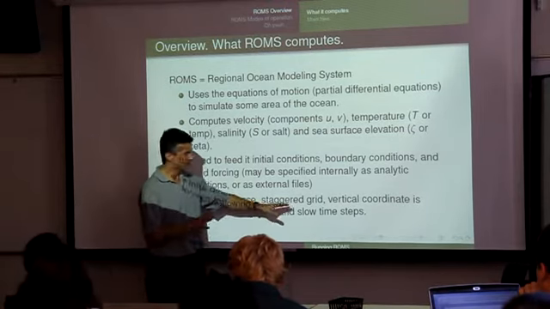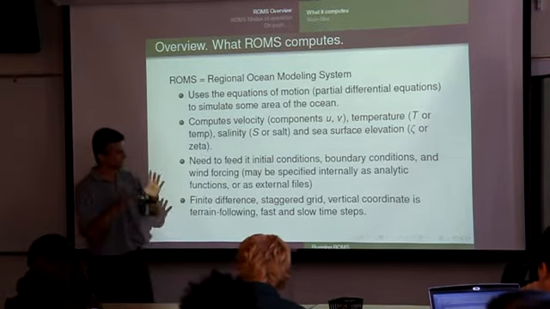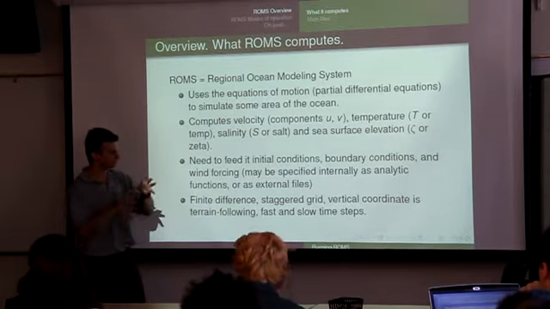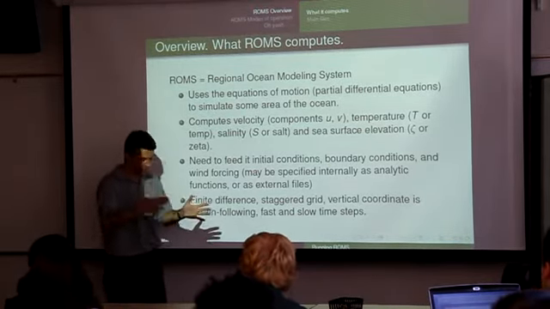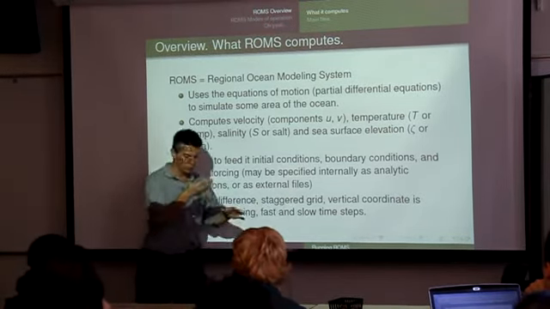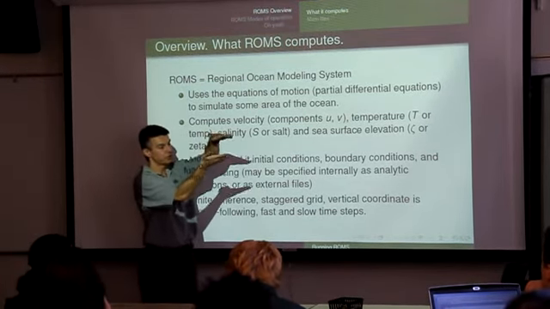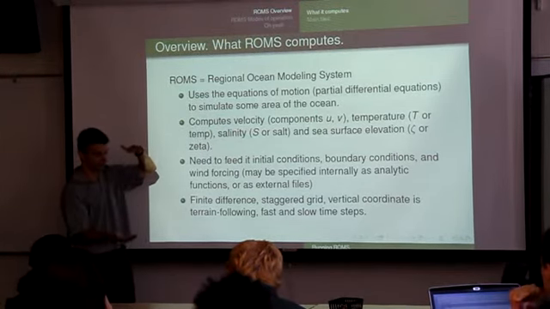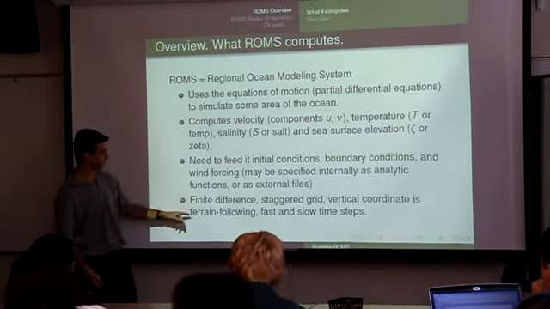So if you need to play with the code further, you might be confused if you look into it. So be aware that the U points and the V points and the density points are all kind of slightly staggered relative to each other, and that's to make the finite differencing work properly. In the horizontal, it's just a regular crisscross grid. In the vertical, the coordinate is some fraction of the local depth. So in shallower water, there's higher resolution than in deeper water. You go to a depth of -1 up to 0 in this terrain following coordinate.